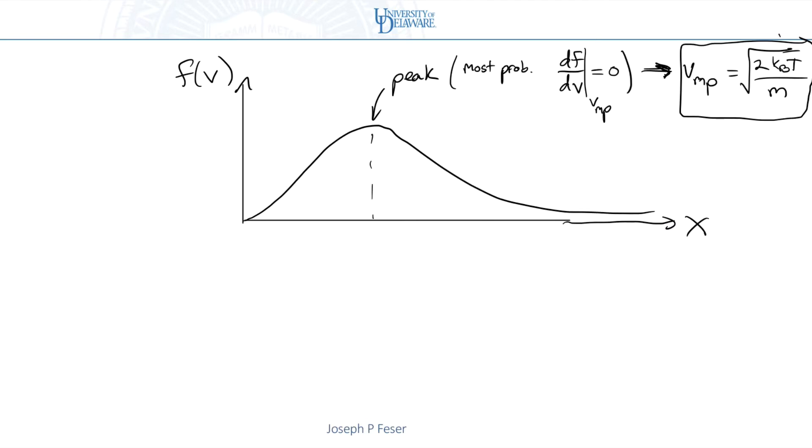You can ask the question a little bit differently so that's actually the most probable value but it's not actually the average value. So the average value would be defined a little bit differently. So the average speed, this is really a speed not a velocity vector, the average speed would be defined as the integral over the statistical distribution of the weight with the velocity and you'll get a different number if you do that. So if I take the Maxwell-Boltzmann distribution and I do that integration I'll get eight pi over kbt over m but still like whether the pre-factor is two or whether you get eight over pi, that's eight over three and some change that's pretty close to two.